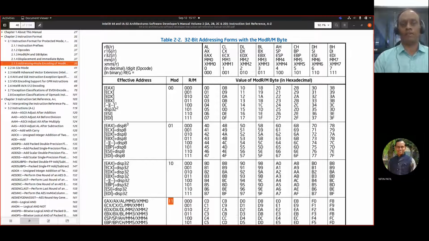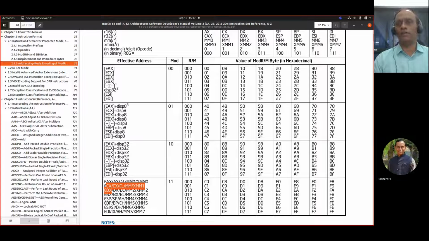Now each of the registers that you are using as operands is given a number. For example, I'm talking about 32-bit registers now. The order is fixed: EAX, ECX, EDX, EBX. One can see here ESP, EBP, and ESI, EDI. A similar order is written over here too: EAX, ECX, EDX, EBX, ESP, EBP, ESI, EDI. Each register is given some number. For example, 000 for EAX, EDX contains 010. For ESP, we are going to use 100. For ESI, 110, and EDI 111.